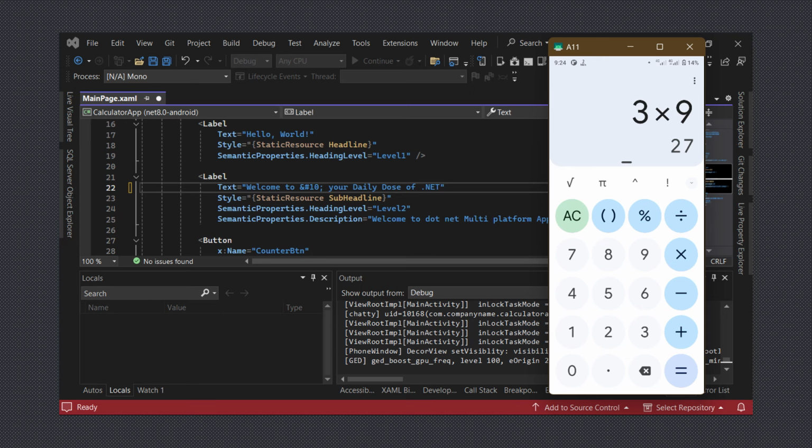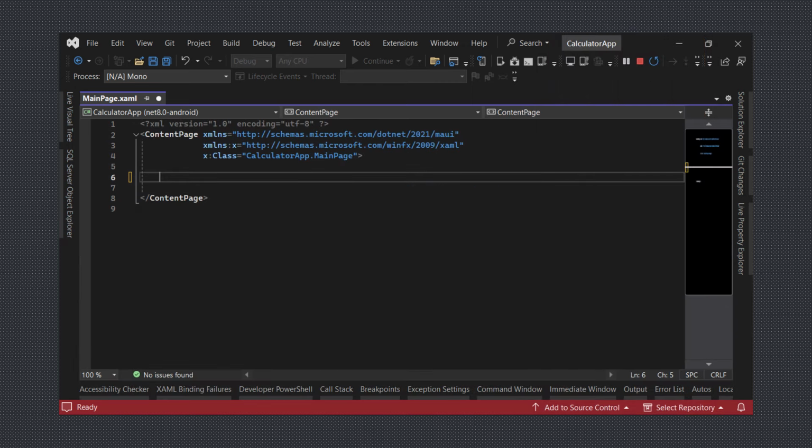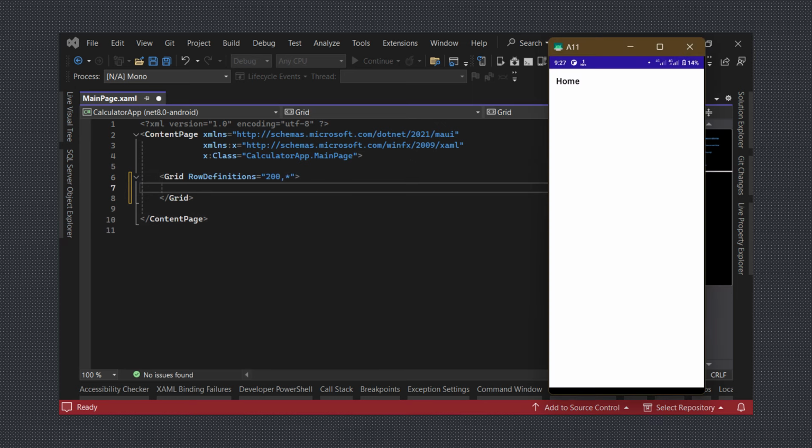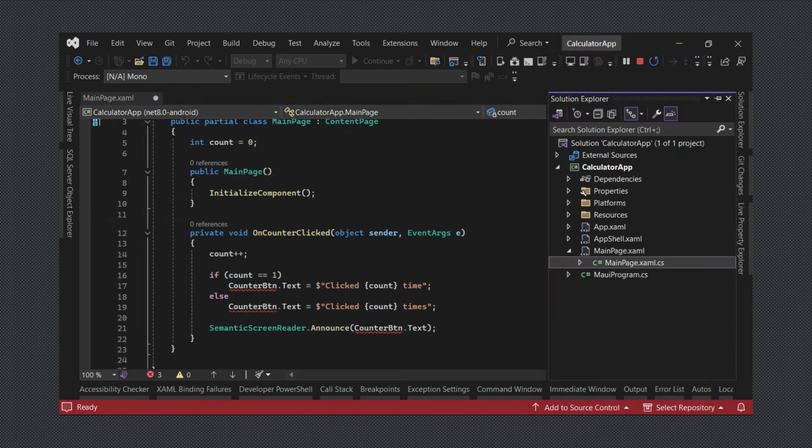.NET MAUI provides different layout controls that we can use to position elements on the screen in any way we want. Looking at our reference image, we can see that there are two main sections stacked vertically, the calculator display and the buttons. We can achieve this simple layout using different approaches, but for simplicity, we're going to be using a grid. So we'll delete the scroll view layout and everything inside it, and we'll define a grid with two rows, which we can specify using the row definitions property. The first row will have a height of 200, while the second will have a height of star, which means that it'll take up the rest of the space. Since we've modified the mainpage.xaml file, we'll need to also modify the code behind file and remove the onCounterClick method.